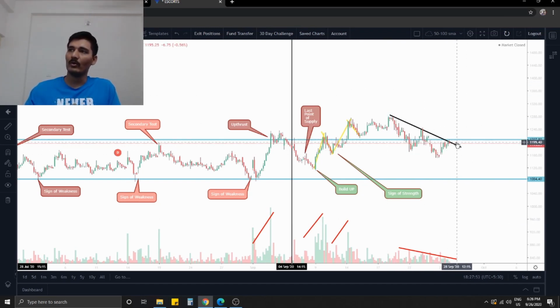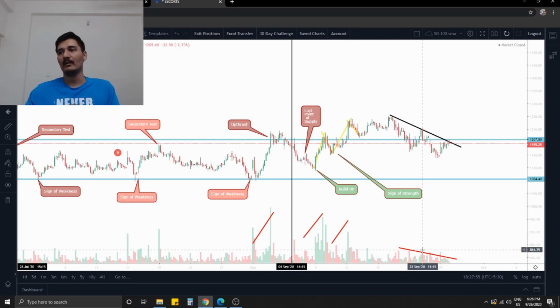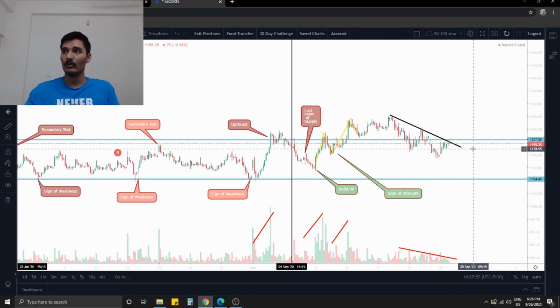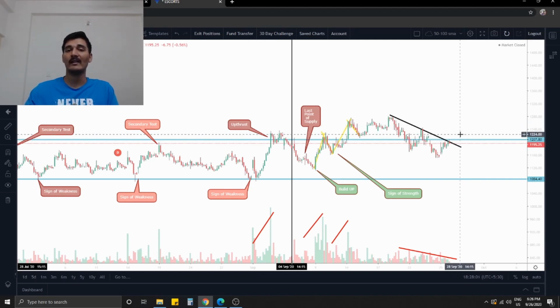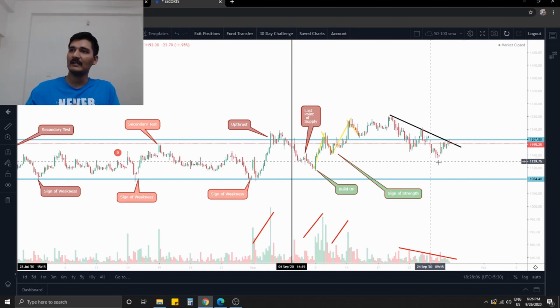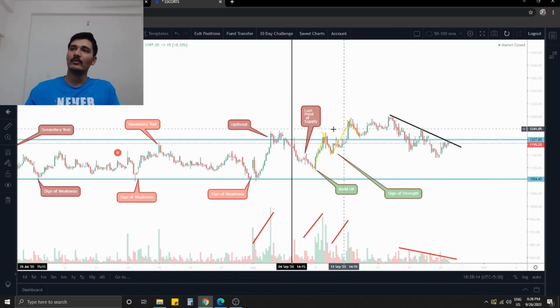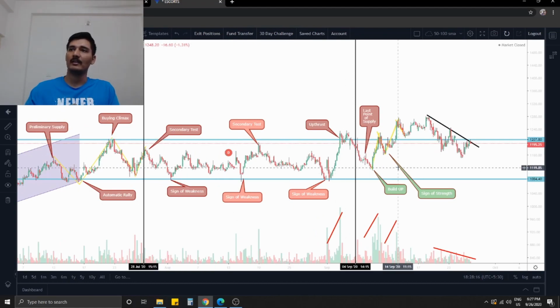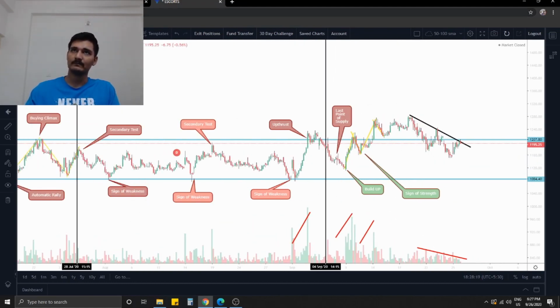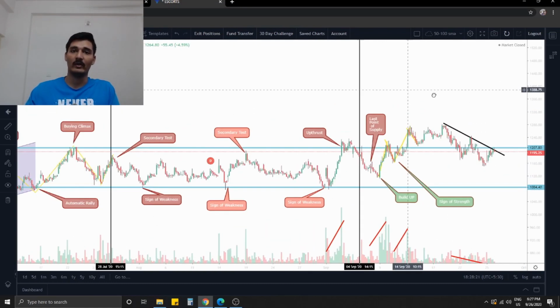Now to go long on this one, you take a proper confirmation of volume. To go long on this one, you need the BC, or the buying climax level, which is 1210, to be taken out with strong volumes, or you need the previous sign of strength level, which is 1160, to be taken out with, again, strong volumes. If that is taken out, then you can again plot this same similar schematic on that one, and you should be able to reach a conclusion.